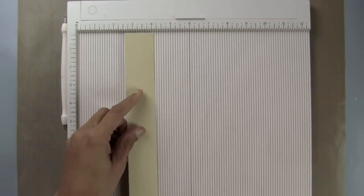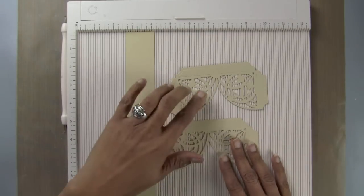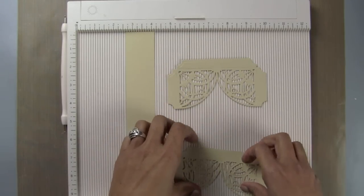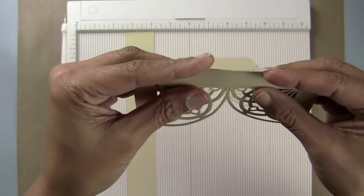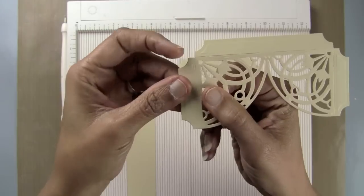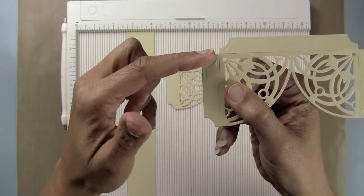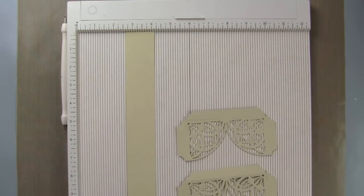Next we're going to put together the lid. You're going to need a piece of cardstock 1.5 inches wide by 11 inches tall, and two of the pocket elements. You can see on the pocket elements there are already score lines, and we will score across the top, but on the sides we're going to create our own score marks on the corner that I'm pointing to, because we want it to be wider than normal.